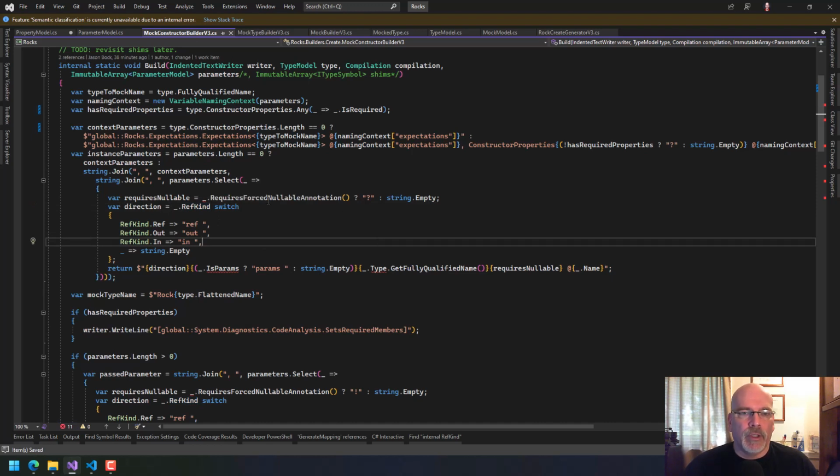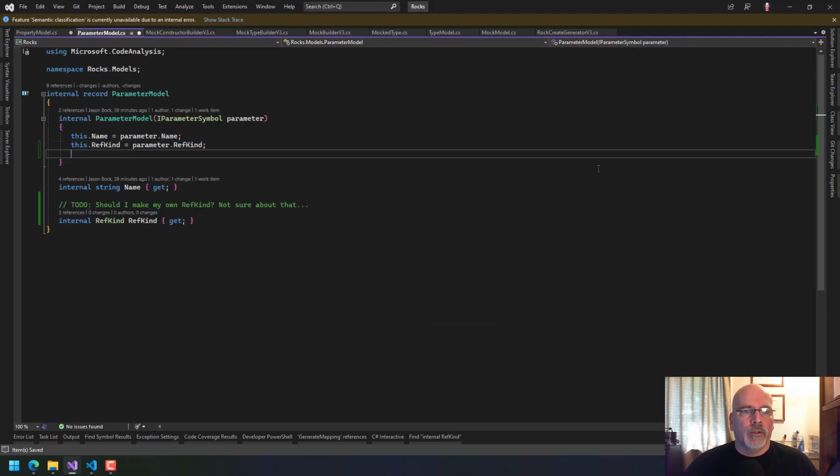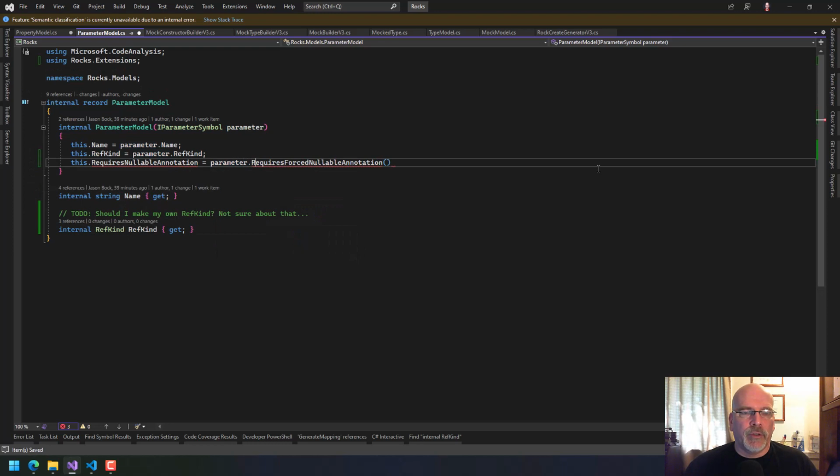And so now we could put on here this dot requires nullable annotation is equal to, except that's going to be parameter. And then that is on extensions.